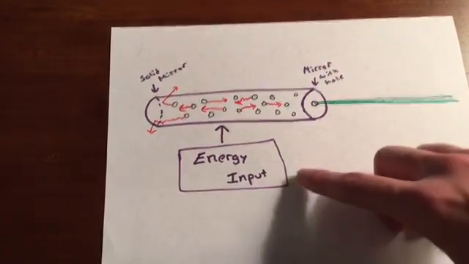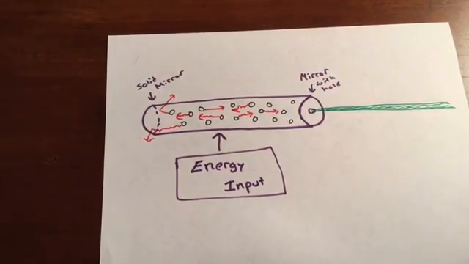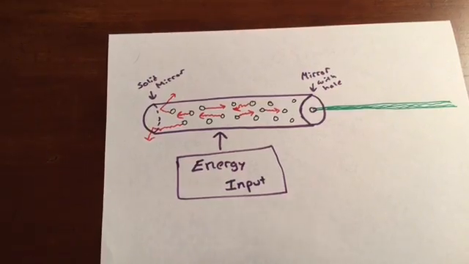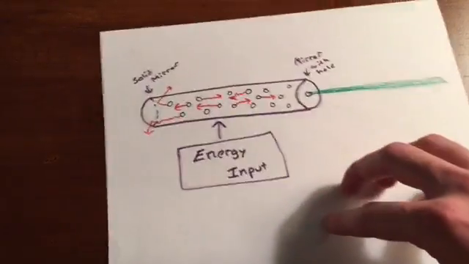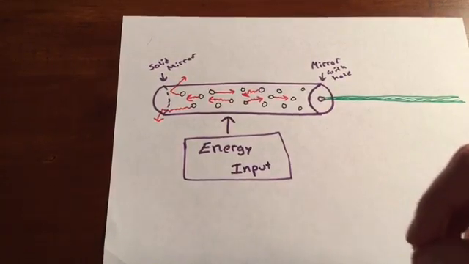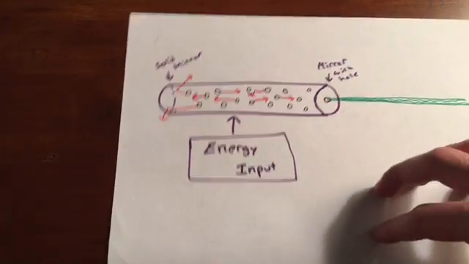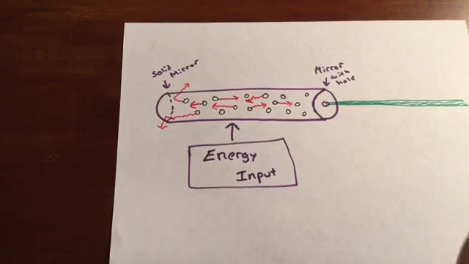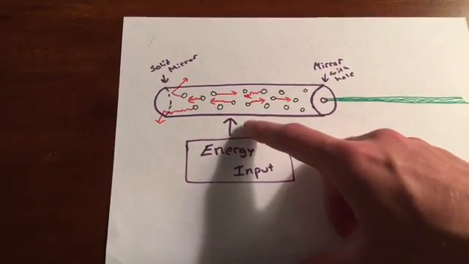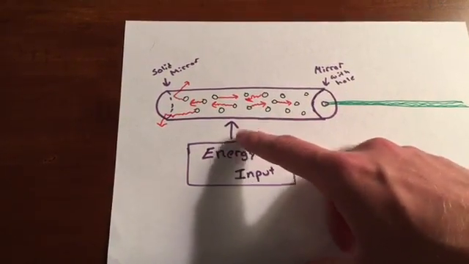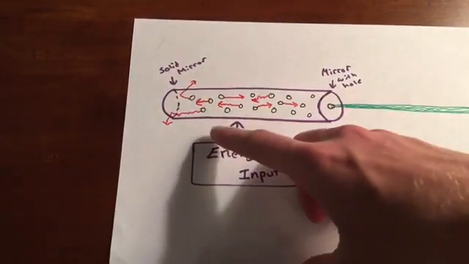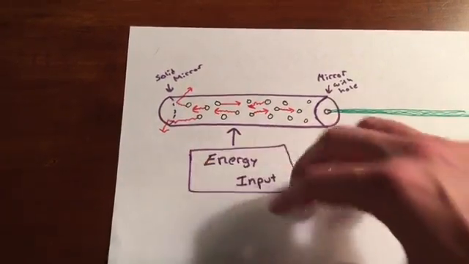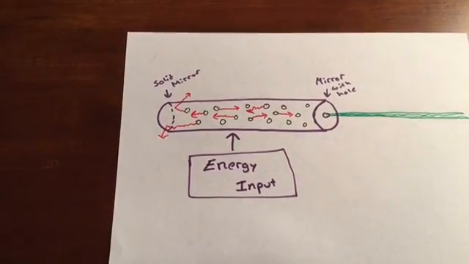So this energy input puts sparks into these atoms like we talked about earlier. It energizes them, it excites these atoms, and once they are excited, it emits the photons like we talked about. So the chain reaction occurs, and these photons start bouncing around inside of the tube. Some of them will reflect out of the tube, and they'll escape out of the side of the cylinder.